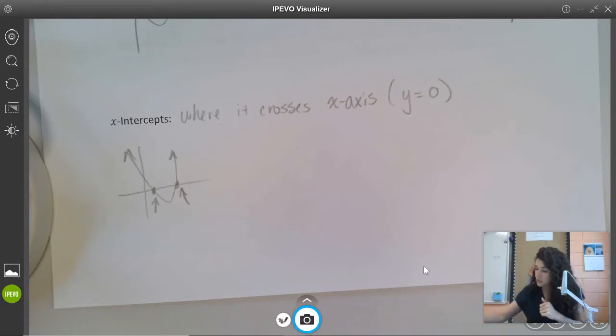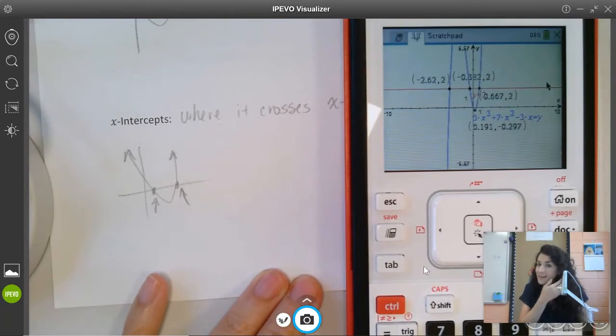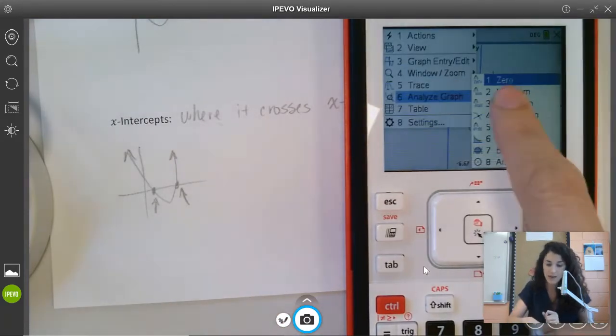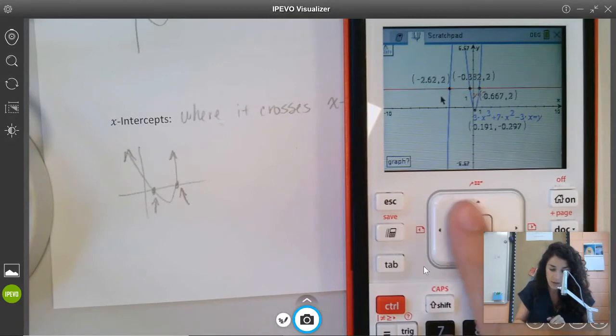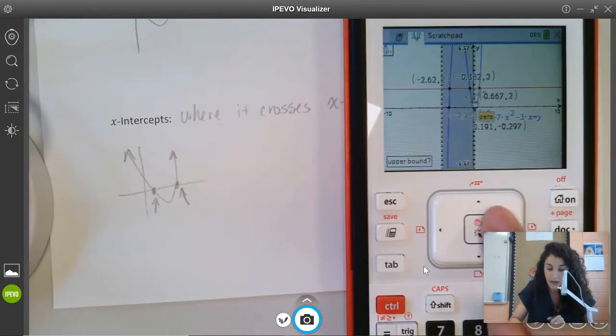This guy is just a little bit more difficult to find because it's called your 0 in the calculator. It's the first option because we're pretty sure we know what you want to get. X-intercepts is a big deal, so we think you're going to want to do the 0. And so they made it the most easily accessible one of all of these options. Realize that you have to do them one at a time. So when you hit 0, and yes, I'm doing it for the blue graph, I can't just highlight all of the x-intercepts because it will only give me one at a time.